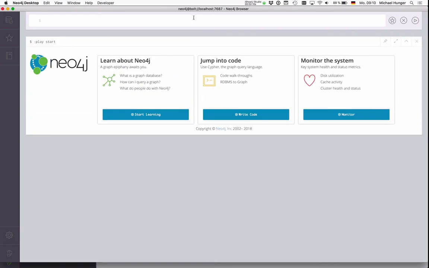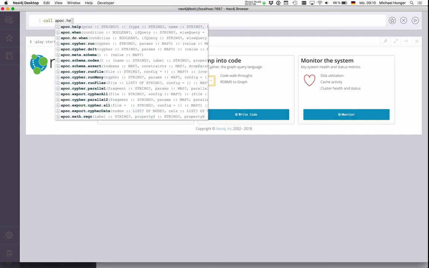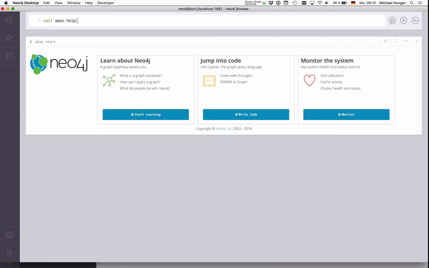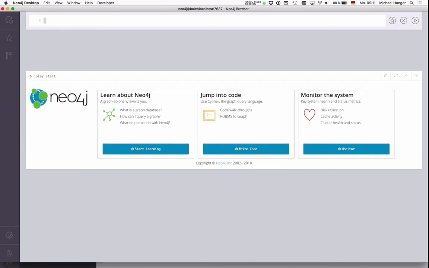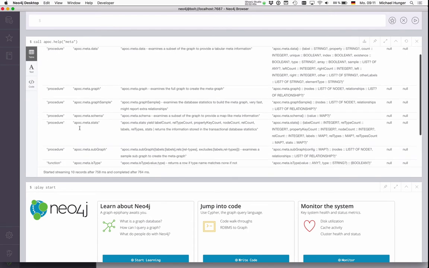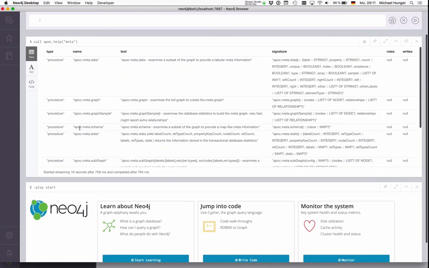Most easily you can do that with the apoc.help procedure. You just do call apoc.help. You also see already in type completion that it completes the procedure names, and you see also the parameters and the result columns, which is important later. So we say apoc.help, and then we, for instance, say meta, so any keyword from the APOC functions or procedures is possible. And if I call this, then I see all the metadata procedures for APOC. Currently, we have no data in the graph, but this will change really soon.